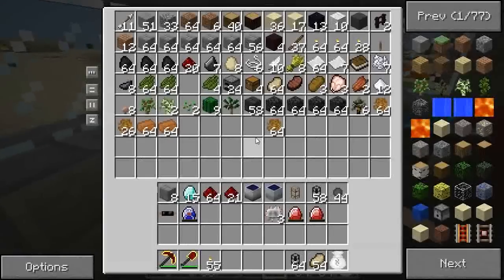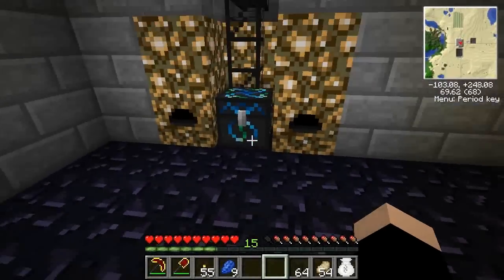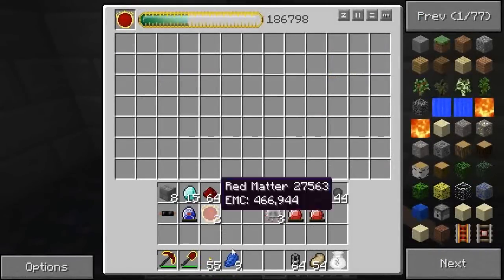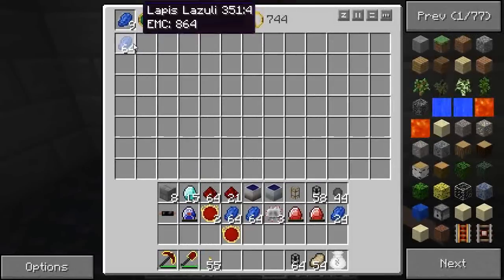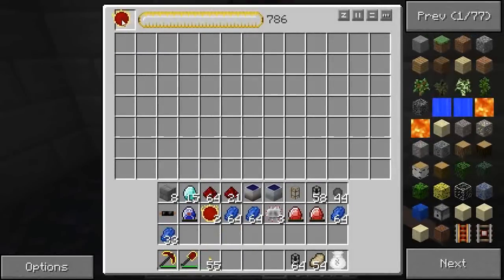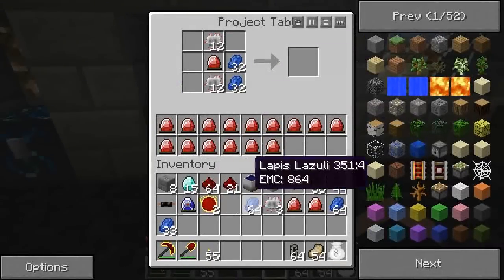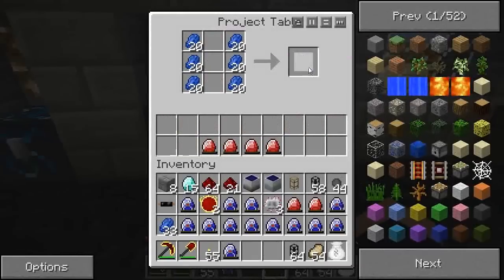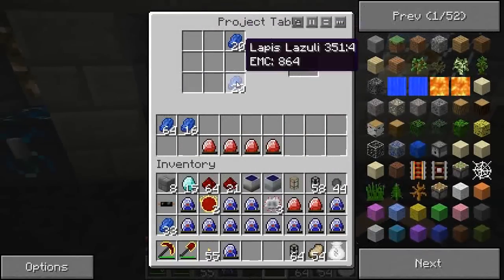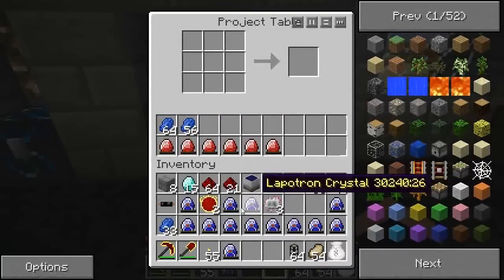Now I need lapis lazuli, which we gotta make some. Okay, that's enough, I think. That'd be good. And now we go like this. And there we go. Laptron crystal. And I am out of space. I'm just gonna put all the energy crystals away.